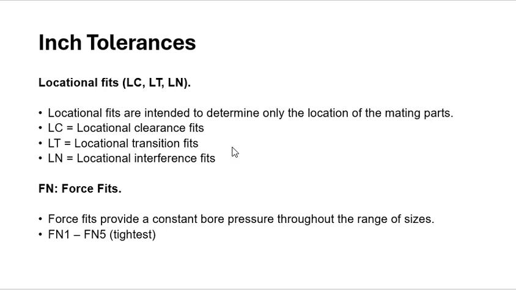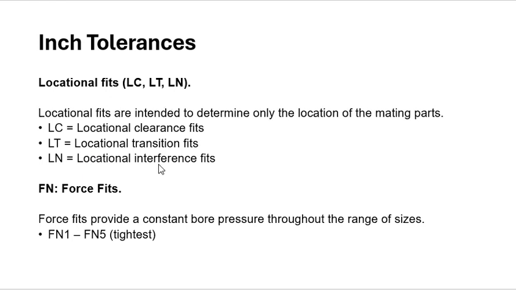Then we'll get into locational fits. We use LC, LT, and LN for that. I tried to fix this slide a little bit; it's too raw. Anyway, LC is your locational clearance fit, then locational transition, and that's your locational interference. It's not LI, but LN. We call them locational fits because you're dealing with the location of your mating parts.